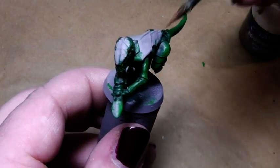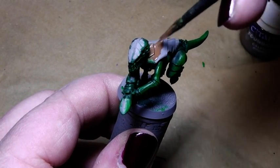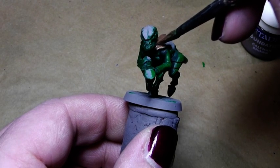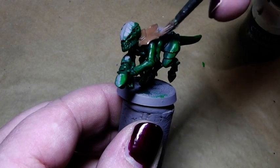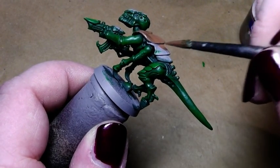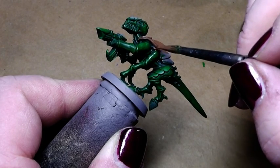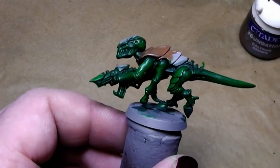Okay, I'm back, and the next step will be to paint all the carapace parts in Kalthan Brown. I said he needs to be totally dry for the next step. I thought I would hit him with a wash, but I decided otherwise to paint the brown in first and then hit him with a wash. But anyways, that's okay. So just paint the brown on all the carapace parts and also the claws, teeth and hooves of him.